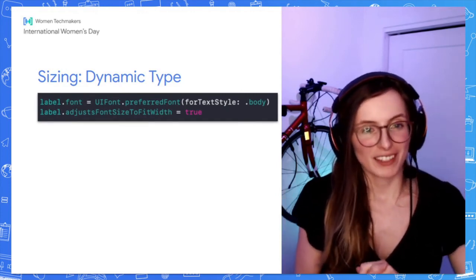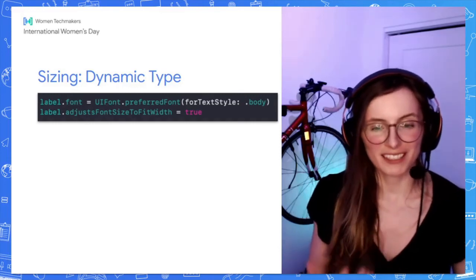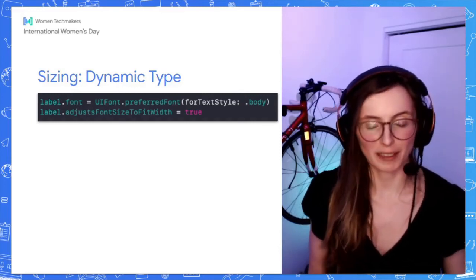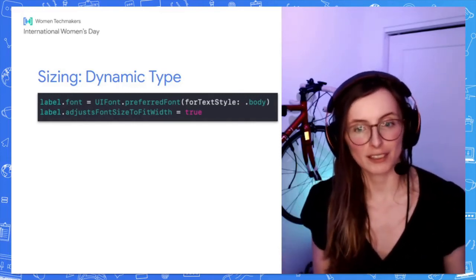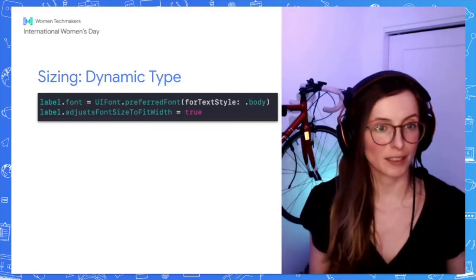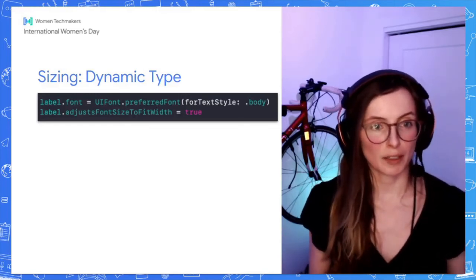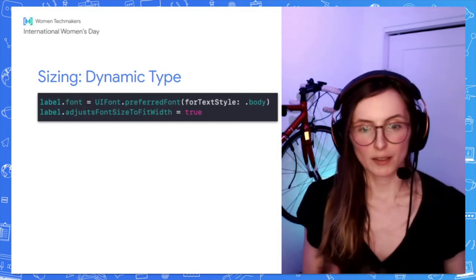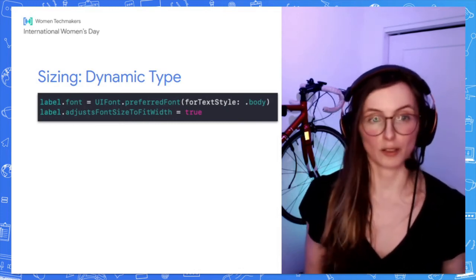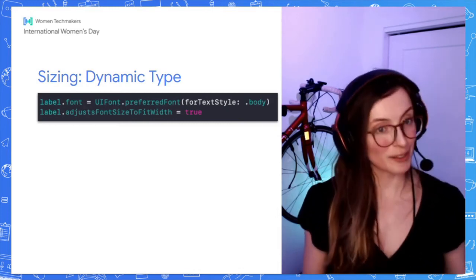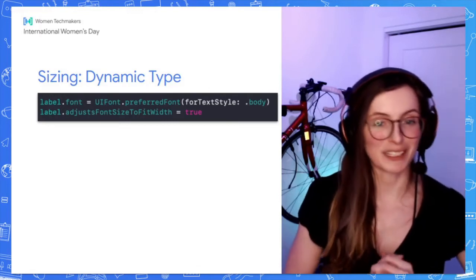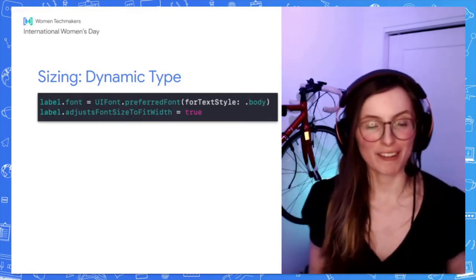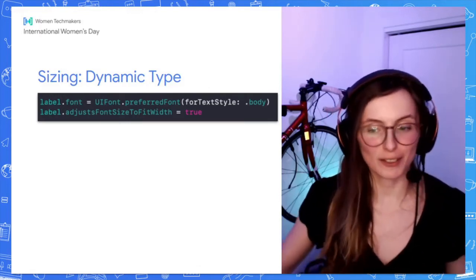So you might wonder, why is it not something that's enabled by default? VoiceOver is something that is enabled by default, for example, when you implement a label inside your app. So why is it not resizing automatically? And the answer is because it can get complicated. It depends on the UI you have, and there are a lot of ifs.